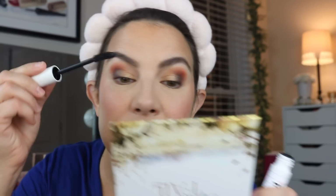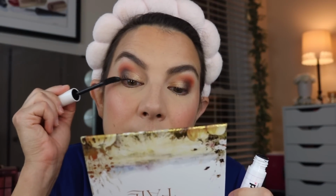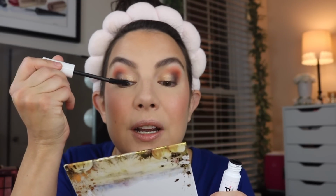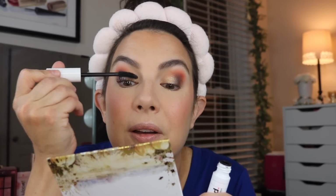This is So Defined. Tons of short rubber bristles with this one. And the brush doesn't come off so clean that it can't build with ease. I'm really surprised that I love this so much because I don't have a history of loving a lot of different Wet n Wild mascaras other than Big Papa. And no, that's not a pet name for the mascara. They actually named it that. But look, just right away, good build. Yes, you're getting definition, but it's putting something on there with it, you know?